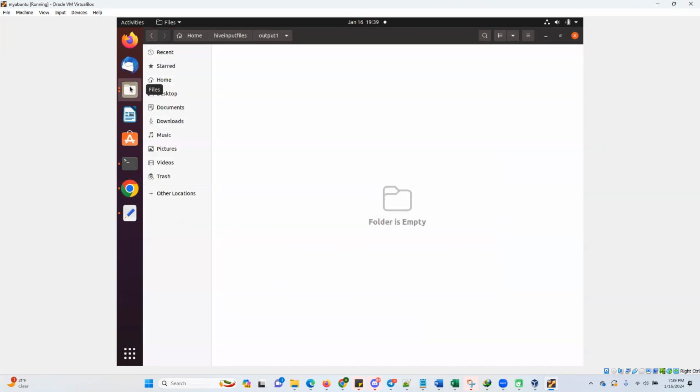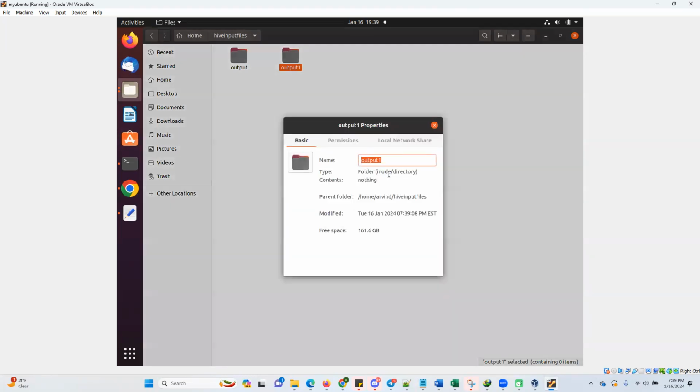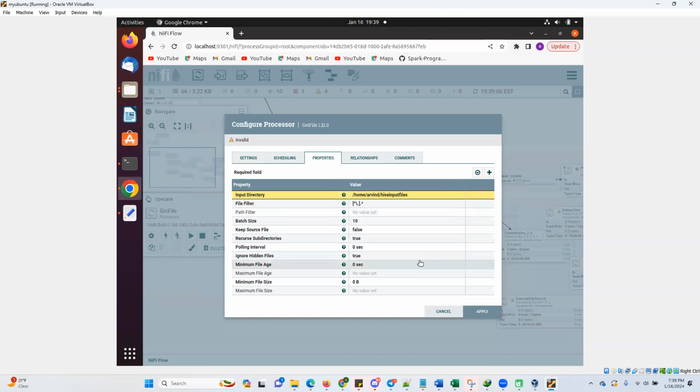We need to set the input folder. If my files are here in the input directory, I will set it as my input folder, and I want to write the data to Kafka.